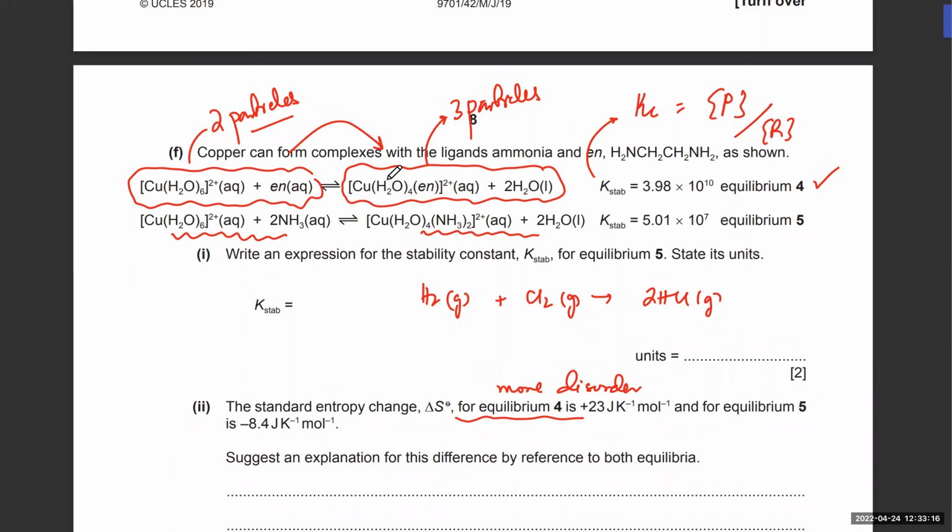So when you have a higher value of K stability, what does that mean? It means there's going to be more products, right? So यहाँ पे there's going to be more products. If there's going to be more products, that means this is stable. That means, I mean, the reaction wants to form this. Okay. And this one is unstable. It doesn't want to form this. Okay, is that clear? Sir, thank you. Yes, sir.